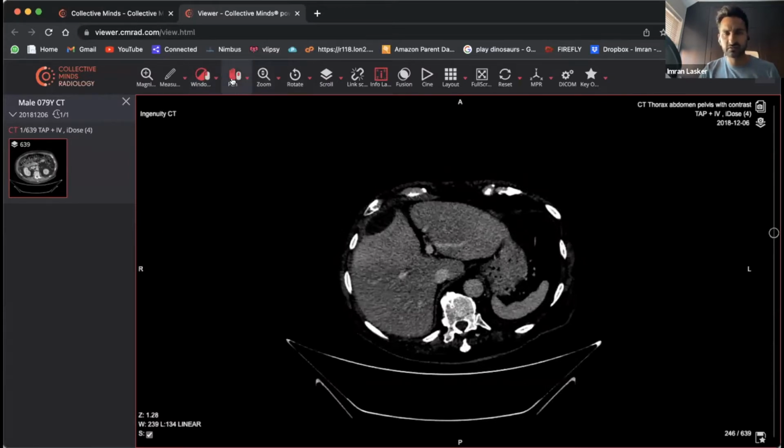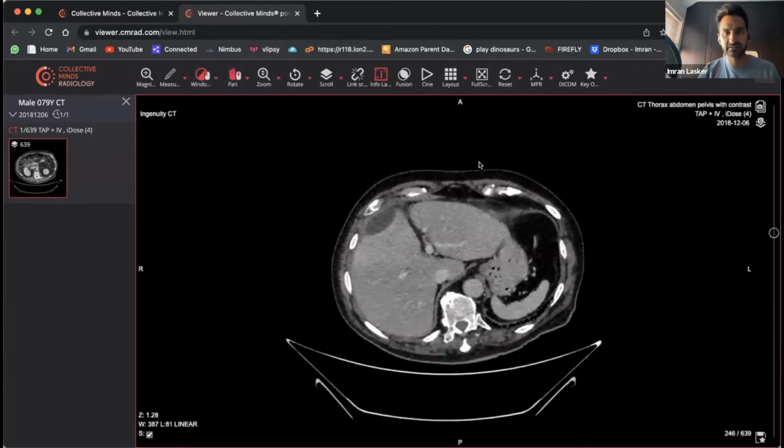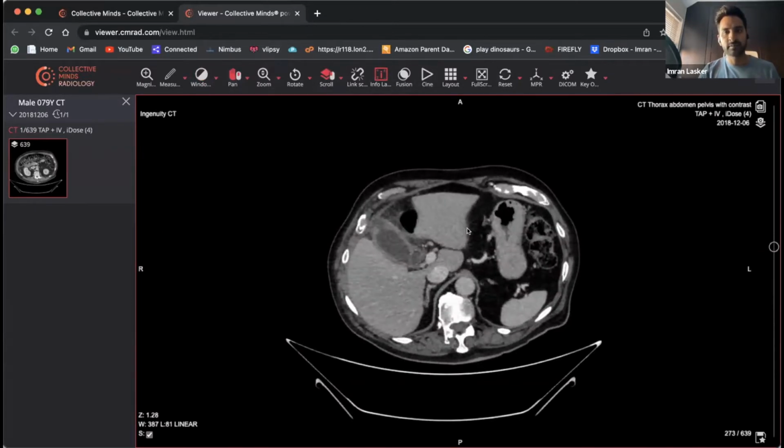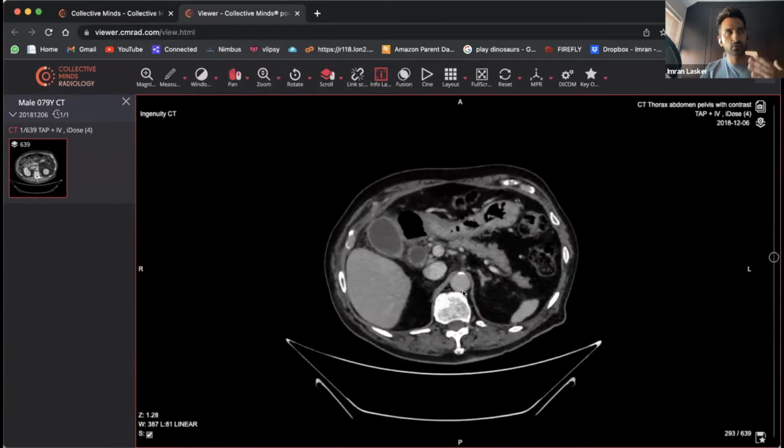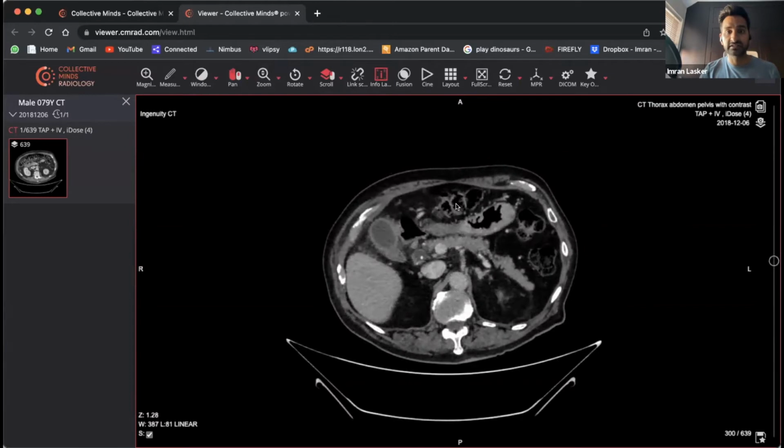So for whatever reason, it looks like some areas have got a little bit more fat infiltration than others. So something to think about. Okay, so you may have a little bit of fat on this liver, a bit subtle, I know, but it's definitely got a bit of an enhancement difference. But as you come further down, you've got to start thinking about what can cause abdominal pain. So one thing that can cause abdominal pain is going to be cholecystitis, so the gallbladder.